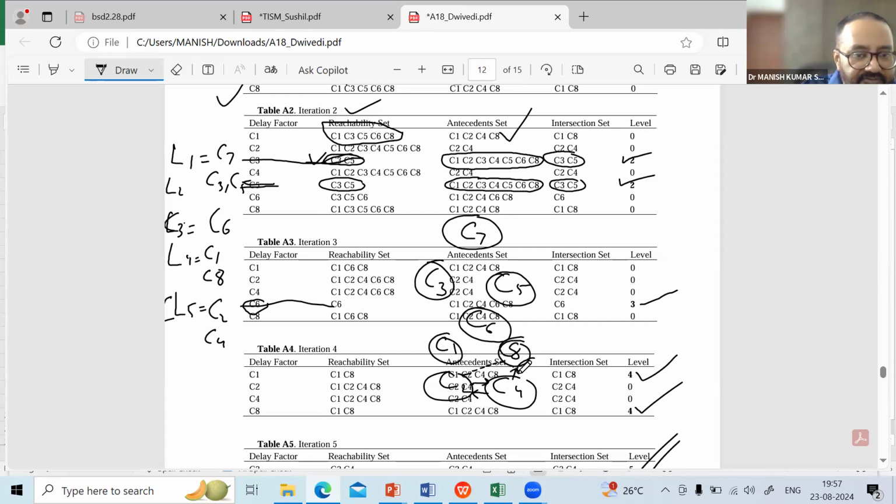Now for each relation, what is the interpretation? That is given in the questionnaire, and that is already responded. Sometimes, somewhere it is a transitive relationship, so the interpretation or the reason for the transitive relation is not known till now. But we know that there is a transitive relationship, because C2 is impacting C4 and C4 is impacting C8, and there is a transitive relation.